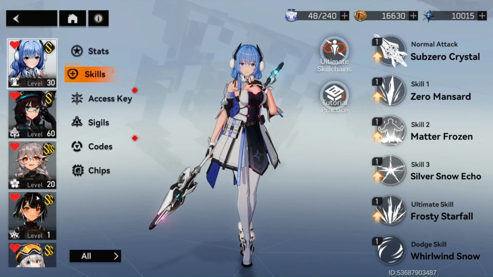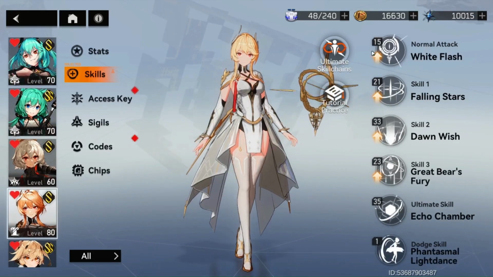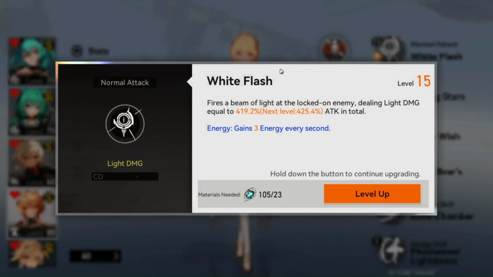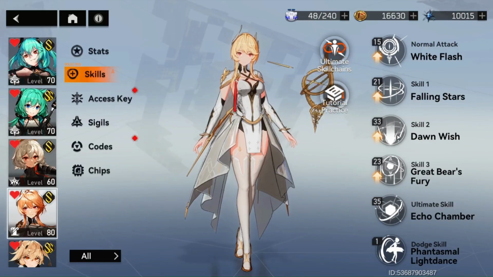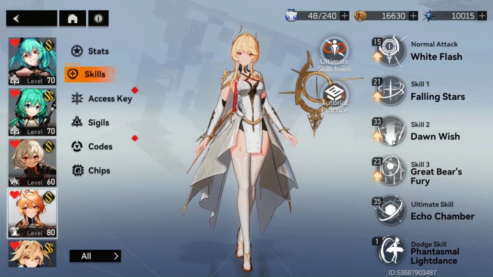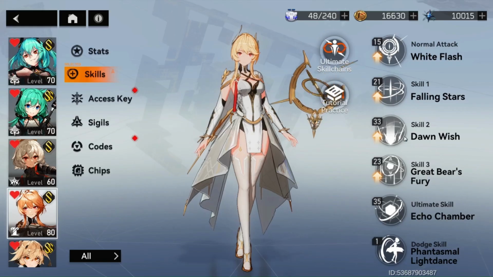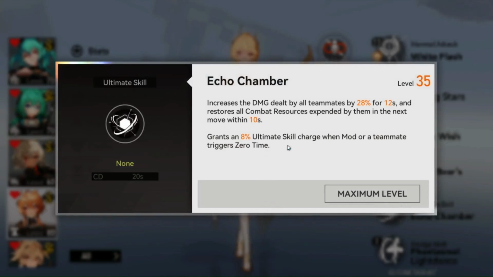Okay, now that's just a DPS, a damage per second person. But what about a support character? It's the same thing. So Hera simply buffs the damage of your characters in the team, and she does some damage, right? So dealing light damage equal to 419% of attack. Skill 1, dealing light damage equal to 302.6% of attack. Skill 2, this is her buff, but dealing light damage equal to 873.8% of attack in total. So even her buff is based on her attack. Skill 3, dealing light damage 2,346.1% of attack in total, and then her ultimate skill is just a pure buff, right? Okay, so that's a support character.